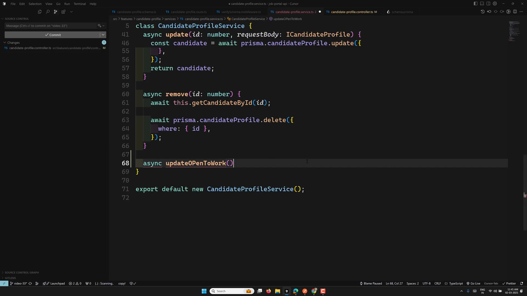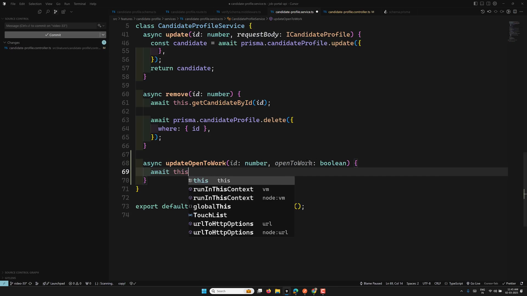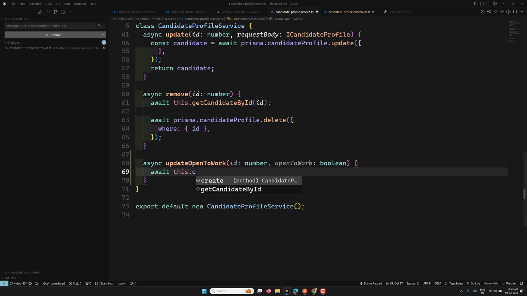For this one, we will get an id, which is of type number, and also we will get the request body, or let's say openToWork, which is a boolean. First let's check whether the candidate exists or not, with this.getCandidateById, and I will pass this id.